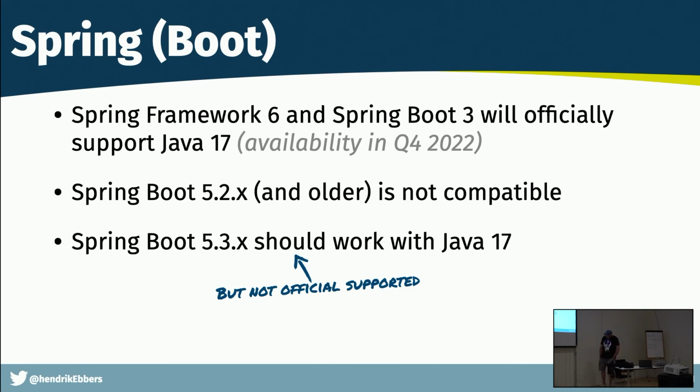So there are also versions, Spring Boot 5.3 something, that should work with Java 17, and I assume they work with Java 17. But the official version, based on the Spring migration guide and things like that, will be Spring 6. That will support Java 17. And this is not out now, but it's targeted, as you can see, for the end of this year. So, yeah, the big ones are getting better in that.